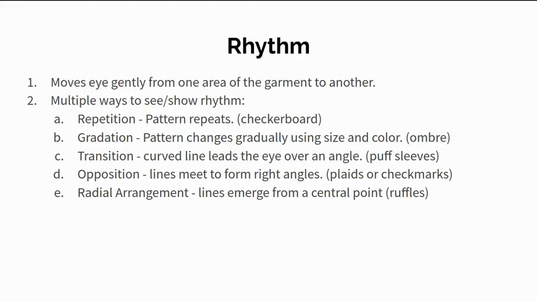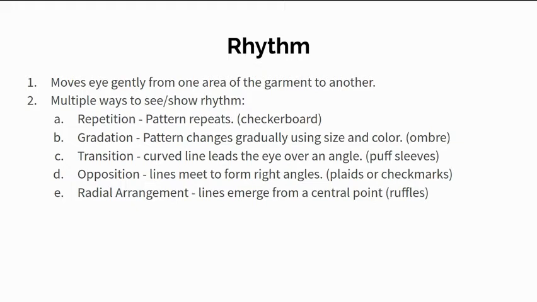So we've got repetition, which is just a pattern repeating over and over and over again. I want you guys to think about a checkerboard, think about geometric shapes, but it's just your pattern that you see again and again and again. Gradation is when the pattern changes gradually in size and color. It also works well with shapes, so you can go through different sizes of different shapes and other patterns and stuff like that.